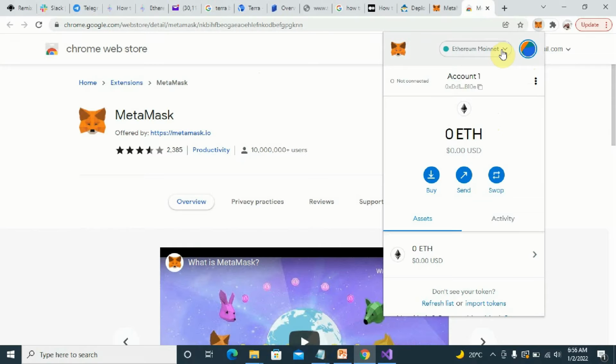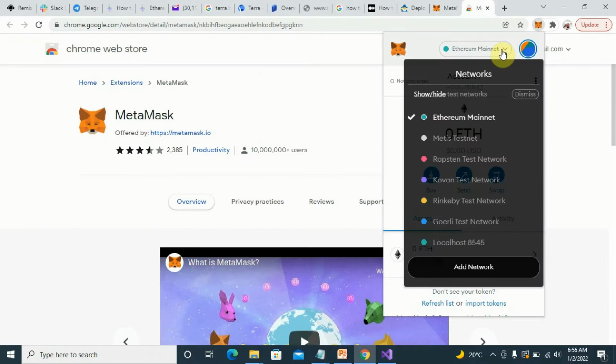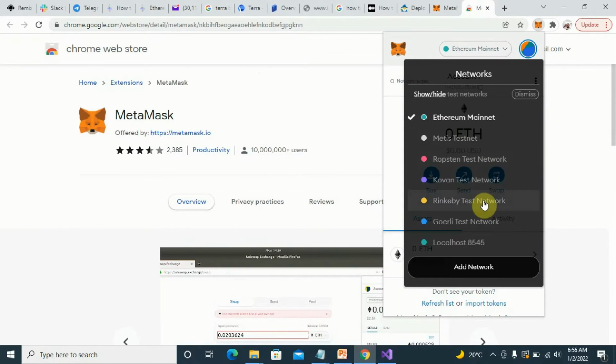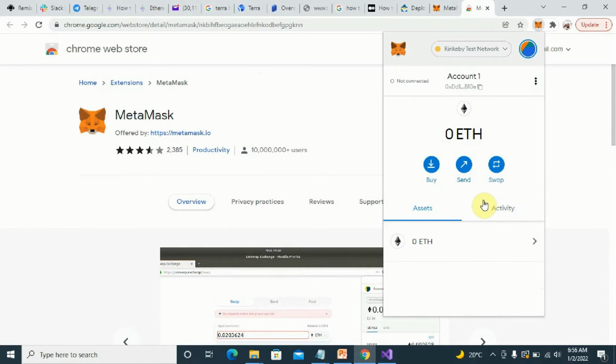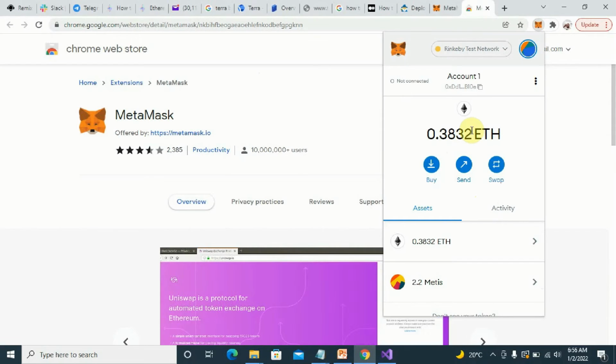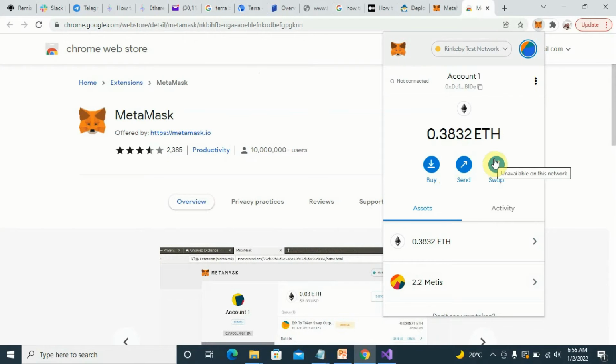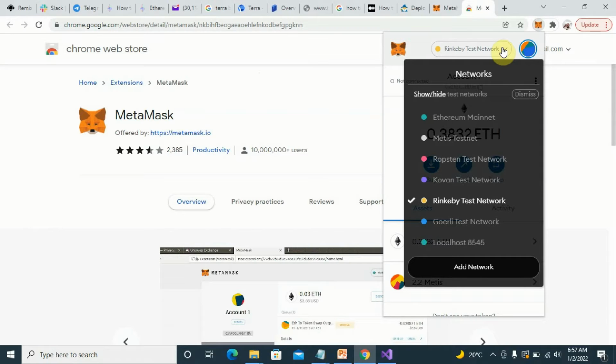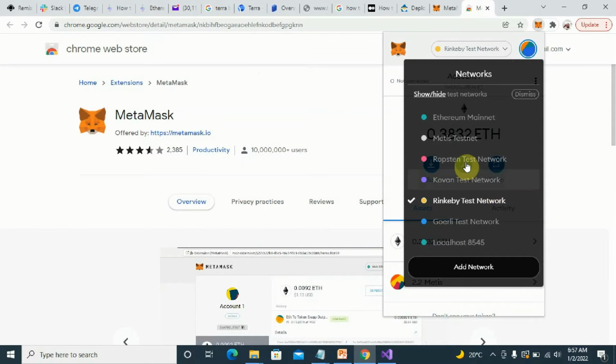So I have 0 Ethereum on my mainnet, and on my Rinkeby, which I think is going to be the network we're going to use, I have 0.38 Ethereum. Now you need Ether on your Rinkeby testnet network. It comes in as a default network on Metamask. So Rinkeby, Kovan, and Ropsten, and Ethereum.